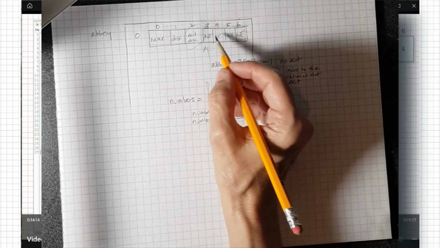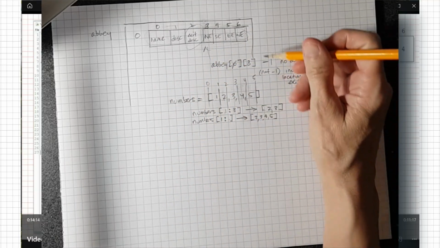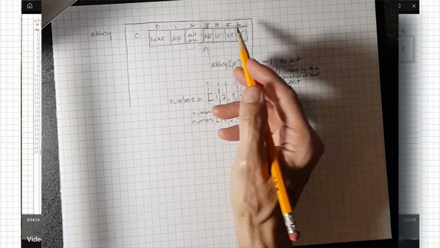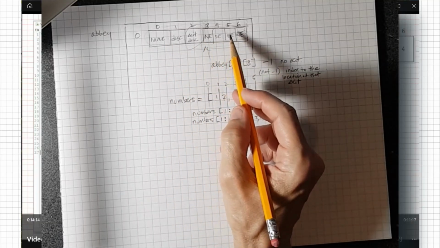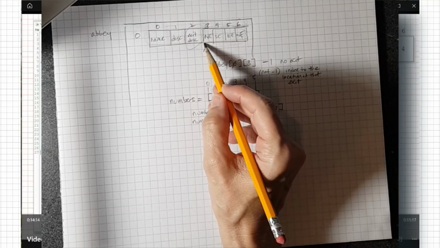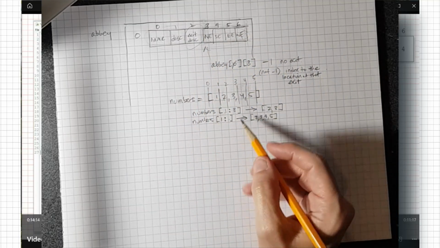And if I then do 3 colon, that uses the default stop, which is the length of the list, which in this case is 7, right? 1, 2, 3, 4, 5, 6, 7. And so that gives me from 3 through element 6 a whole new list.